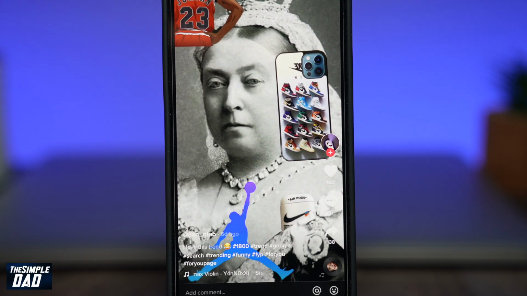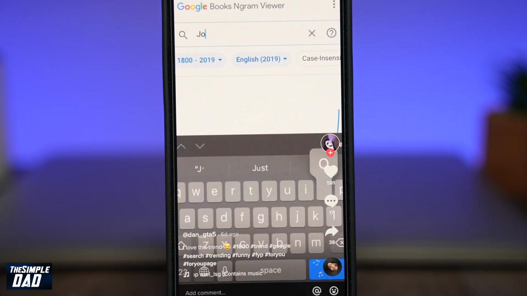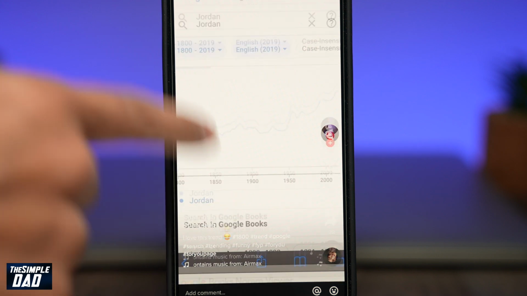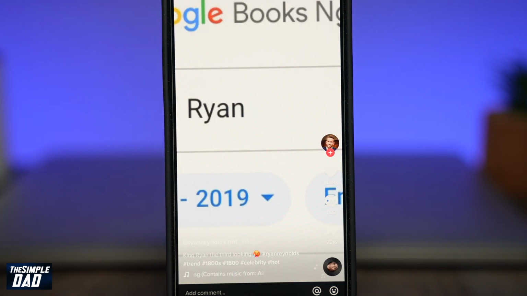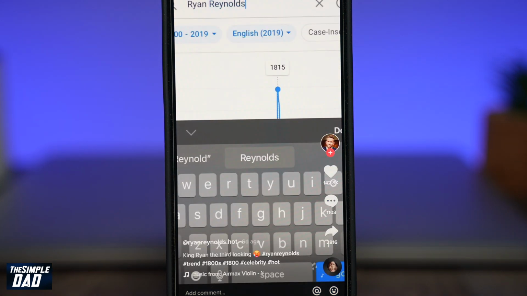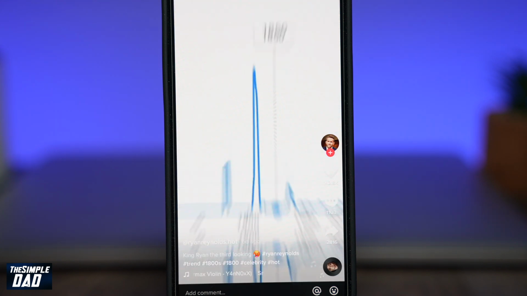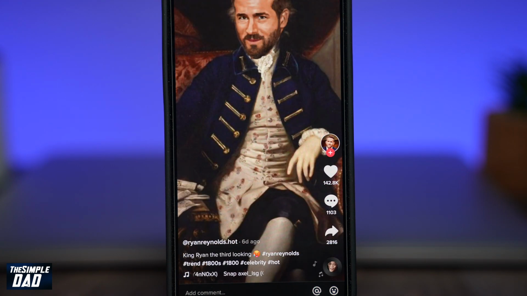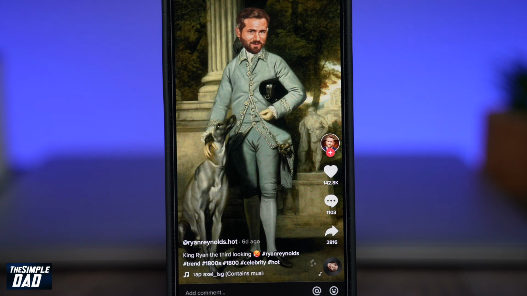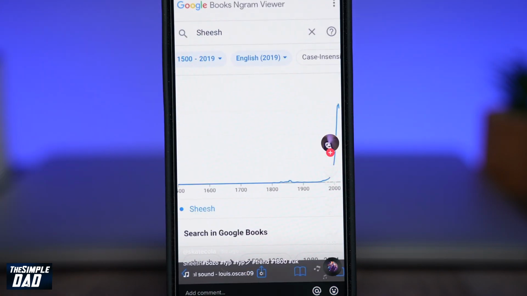So what is this trend? This trend is where users show a Google Books Ngram search page and search for a term, look for a date far in the past where the term saw a spike in everyday use, then transition it to a series of Photoshop images showing historical figures in situations related to the modern term.